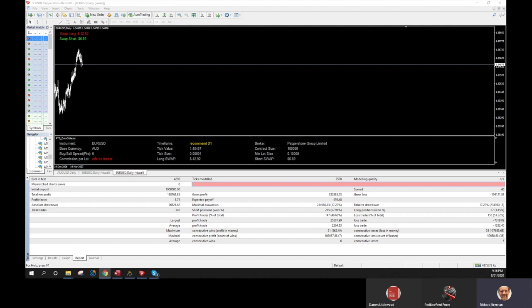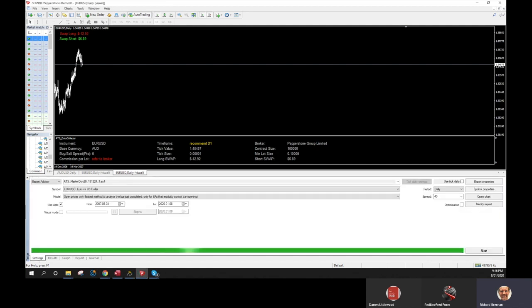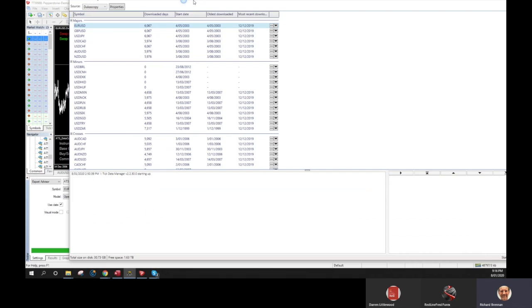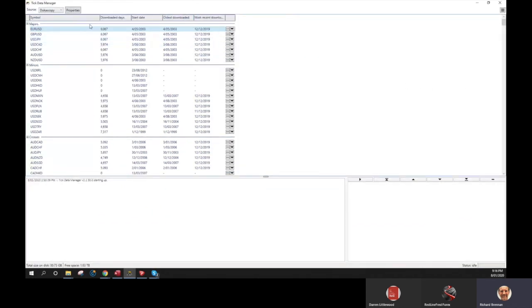But we thought an actual example using unseen data would clearly demonstrate that they aren't curve fit. So what I'm going to do now is show you the date range that we undertook the testing on. I'm now going to bring over my Dukascopy tick data, and we'll go to EURUSD, and I've highlighted it here. You can see that the test data was supplied from 4th of the 5th, 2003.